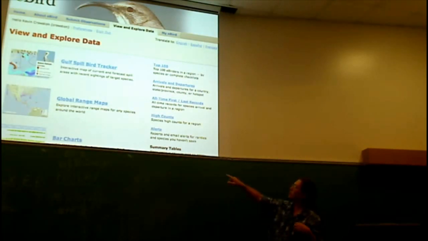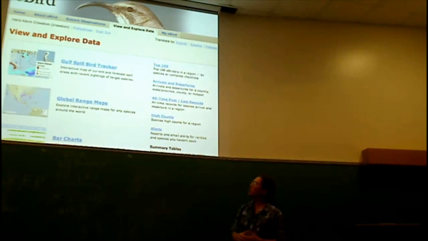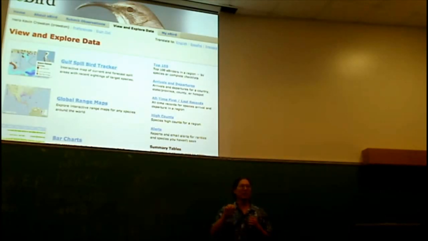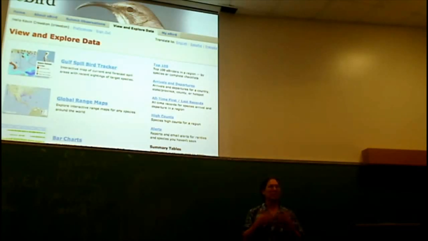They have some which are very topical, like when the Gulf spill was going on, keeping track of what birds were likely to be affected by the oil based on observations of the birds. You can also see these range maps, so you can get a much finer sense of where the birds actually are. If you buy a birding book, it'll have a map of North America with little shaded areas. But in fact, those are not that detailed. With the range maps, you can see things like, for example, certain birds avoid cities, so you see the bird distribution, but not in the cities. So that's one example, eBird.